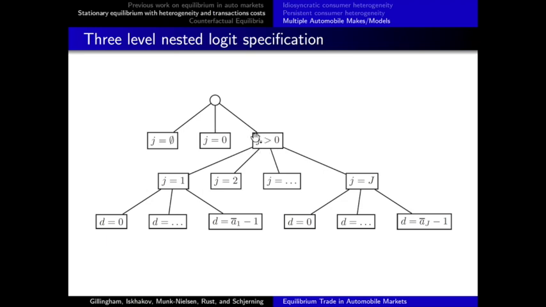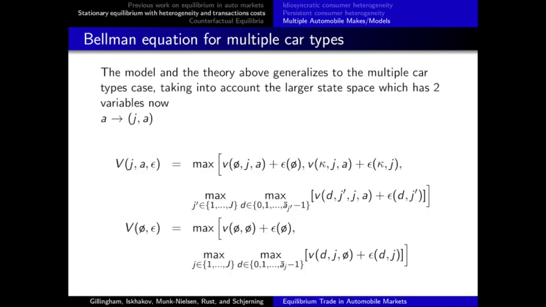And then if you choose to buy a car of any type, you have to choose whatever car type you buy. And whenever you choose that, then you choose which one of the cars at the market, with different ages of cars, type 1 in this case that you will buy, or type J, okay? And that's going to be capital J of all these cars. And with all this, you will get nested logit choice probabilities and log sums that can be calculated in closed forms, okay?